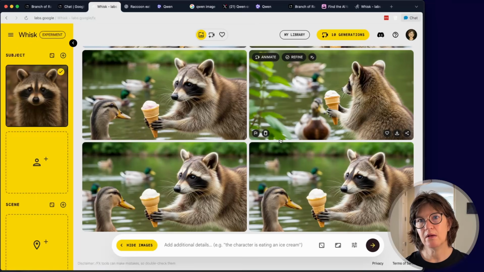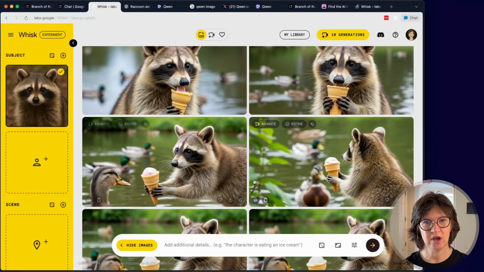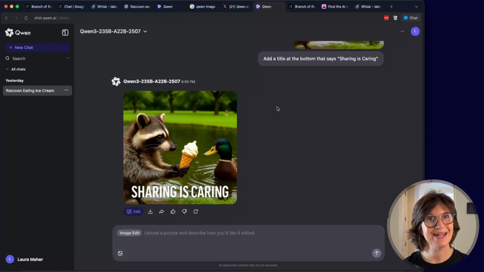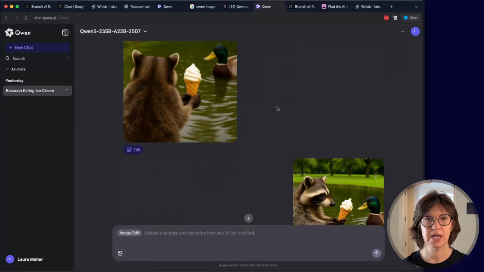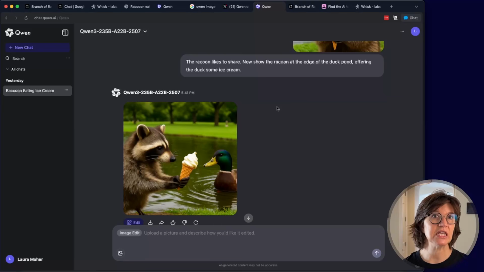Now we know. So all in all, I would say that of the Gemini models, I think that Whisk did the best job overall with continuity. Surprisingly, I didn't expect that. But overall, I would have to say that Qwen and ChatGPT were the clear winners of this. They both literally did every single thing that I asked and just did it flawlessly the first time. So I don't have information about pricing. I was able to get into Qwen for free. I don't know if this is a limited time image generation or if they're going to be imposing pricing on it soon. But for now, you definitely can go to Qwen, go into their chat system, and just start creating images and modifying them, and you'll get that level of continuity. Definitely fun to play with, and it's always fun to see a new image model in town.